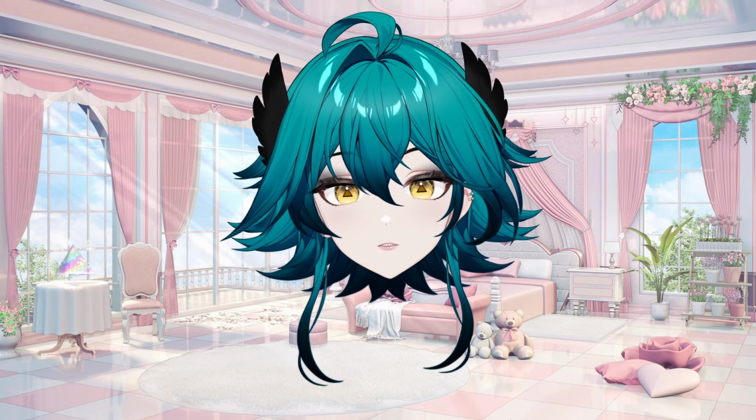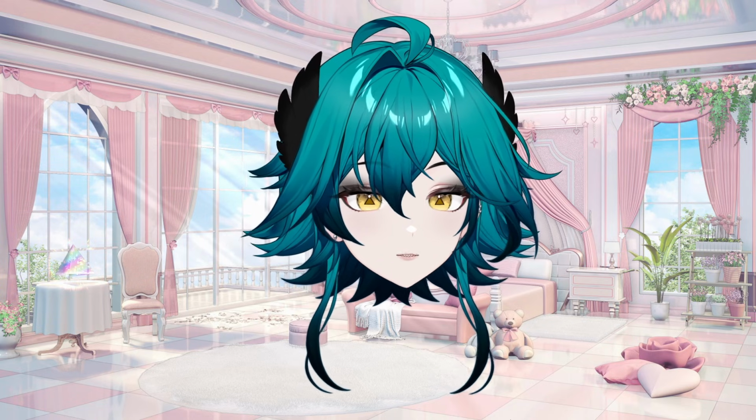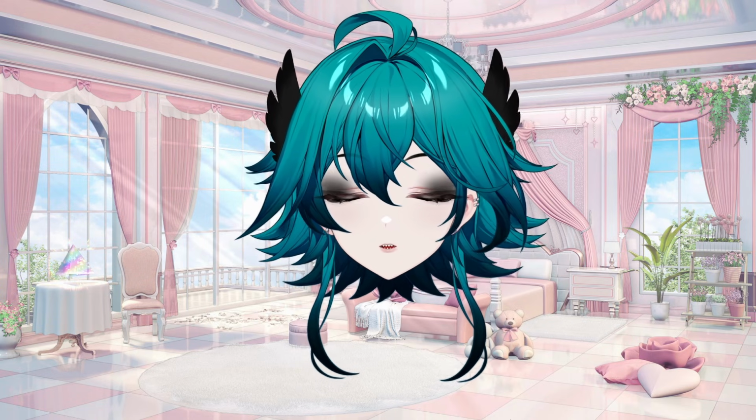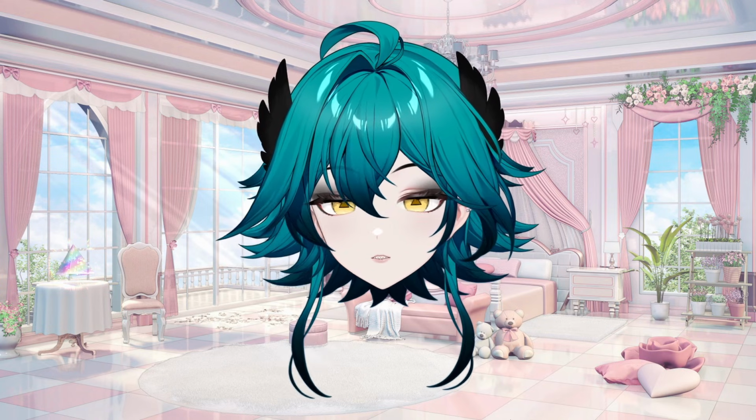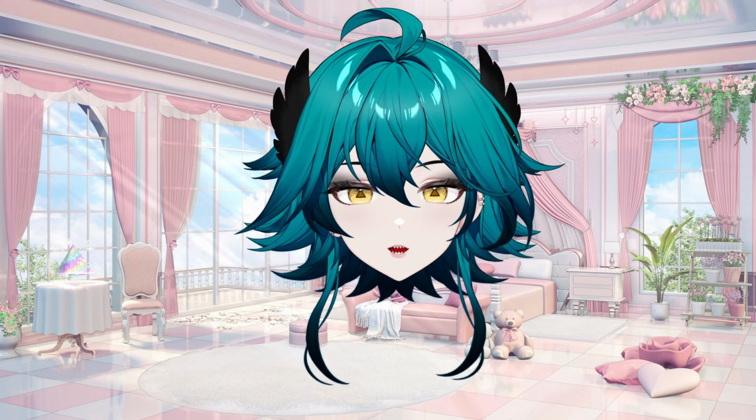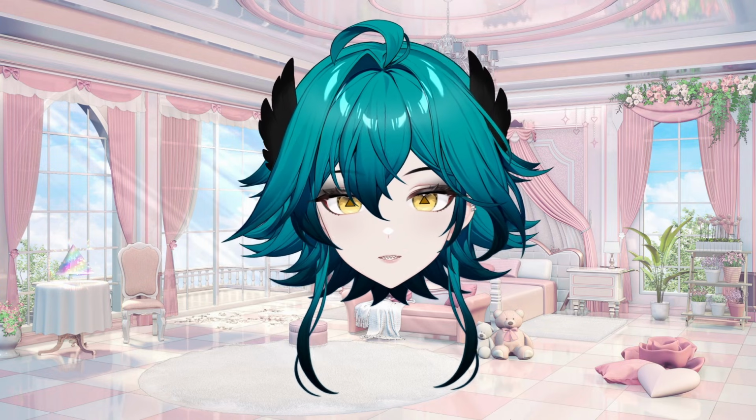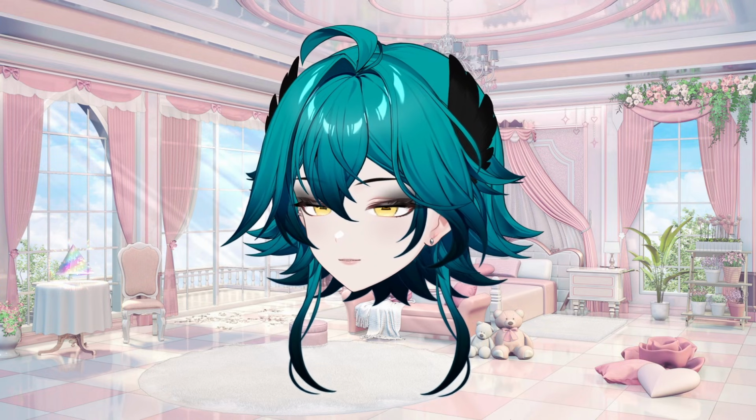Gone. The reason why we need to turn off tracking is because I need the model to go back to default mode, where it's still and front facing. Otherwise, when you pin the outfit onto the model, it might not pin correctly and it might be a little wobbly. So what I'm going to do is turn off this, and then I'm going to disconnect this, and then I'm going to unload the model.